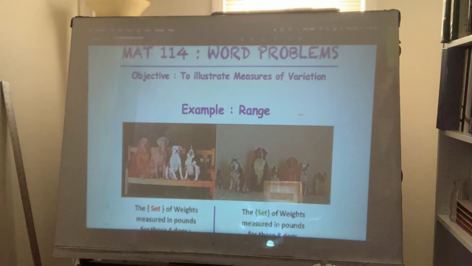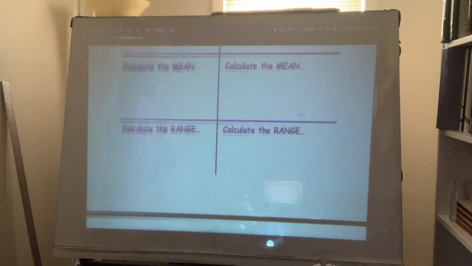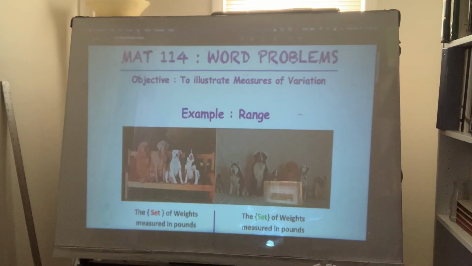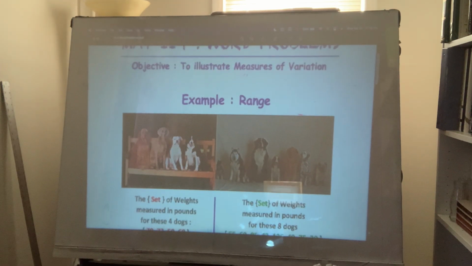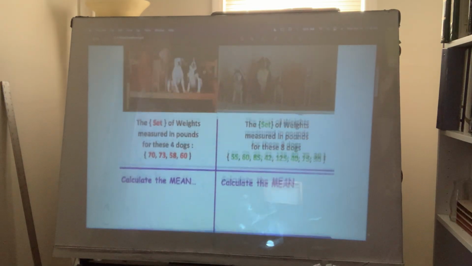And it gives you a sort of a genuine feeling for what variation really is. This is the worksheet portion of it. We'll fill this in together. Now, what's the objective here? To illustrate measures of variation, and we're going to calculate a range and a mean in this case.